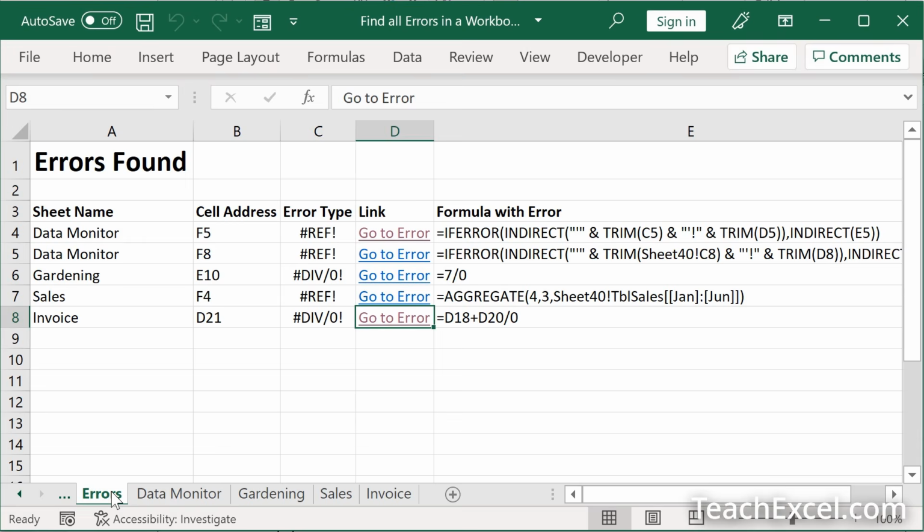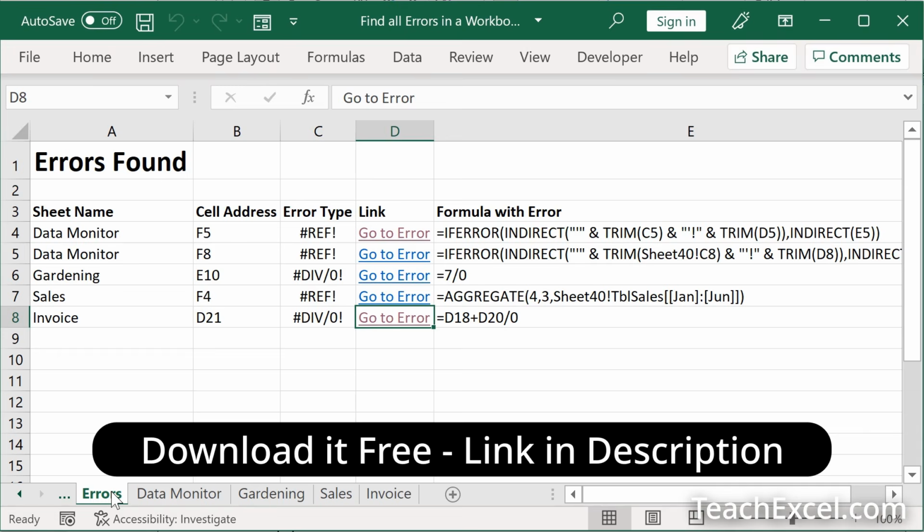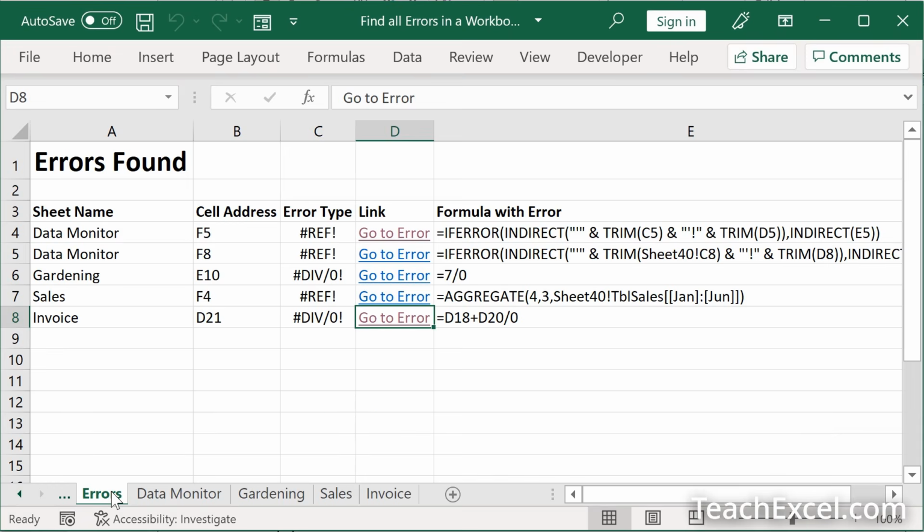But don't worry, don't leave yet. You do not have to know how to use a macro. You do not have to know how to program or code. We are going to combine AI with VBA so that we can type in the prompt that I'm going to give you, or you can copy paste it, and have the code generated that will automatically create an errors summary worksheet in any workbook that you need it.